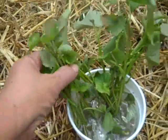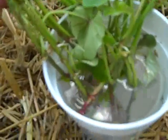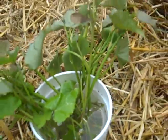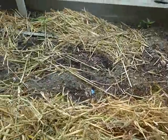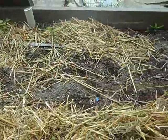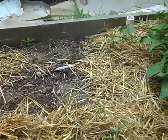And then I can see the nice pretty white roots down at the bottom. And then they're ready to go when those white roots come out. They can absorb the water easier. So I've got about 6 spots on this side of the bed where new slips will go. And then I will mulch them with the wheat straw.